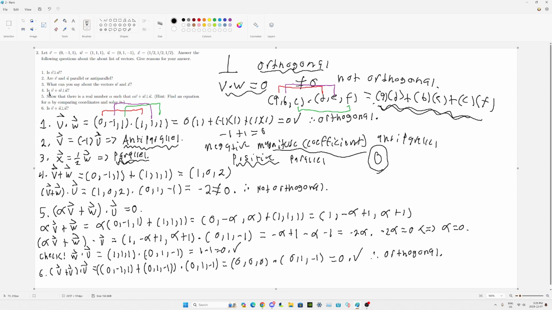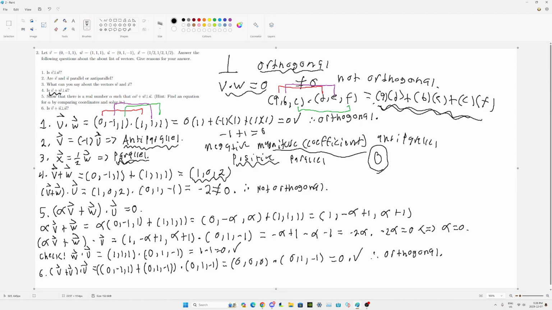Okay, the next one is, is v plus w orthogonal to u? We're going to want to look at this piece first, v plus w. We can split this up. Let's calculate v plus w before we do the dot product. Take our vector v, take our vector w, add them together. We get this. After we get that, we put that back in: v plus w dot u. Well, we take this result, put it back here.